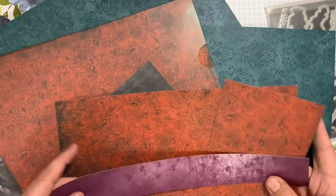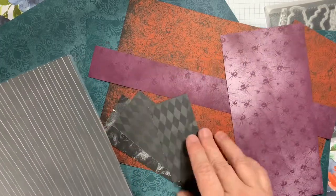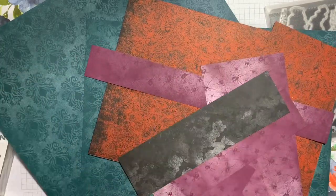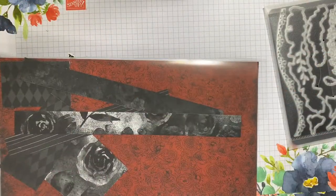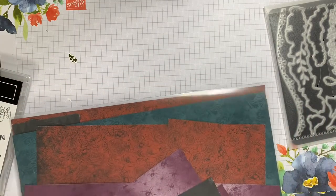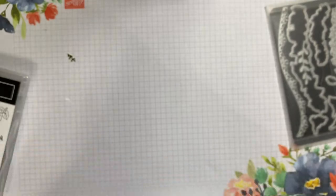Here's some of these. You've got spiders, there's bats, and there's a bigger piece of that. But yeah, I wish I had gotten the Halloween suite. But when I first looked at the catalog, I'm like, oh, I'm not going to do anything for Halloween. And then I started doing the craft fairs, and I was kicking myself I didn't have it. And the Snowflake Splendor. Yes, we are doing a class with this in November.